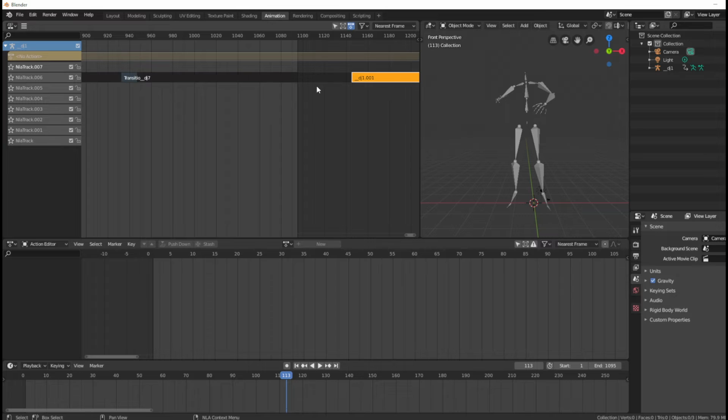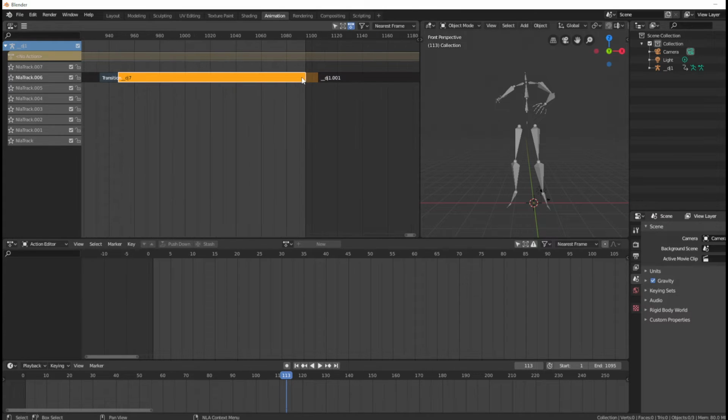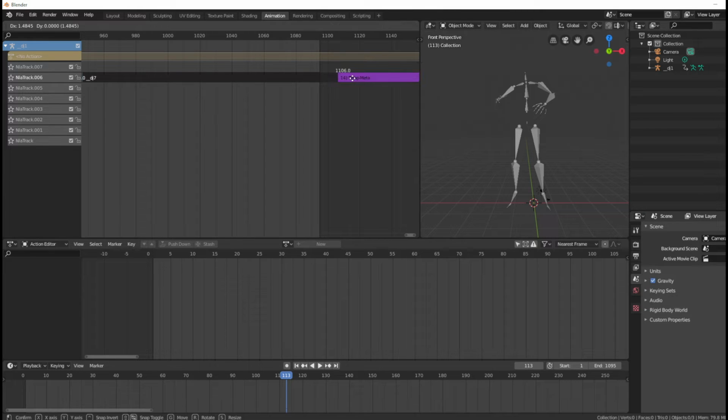What did he end up at? 1095? I believe he did, yes. So I'll move him to 1110, 1095. Is that where we decided he ended? 1095. So this should be 1110. Fiddly, fiddly, fiddly. There you go.